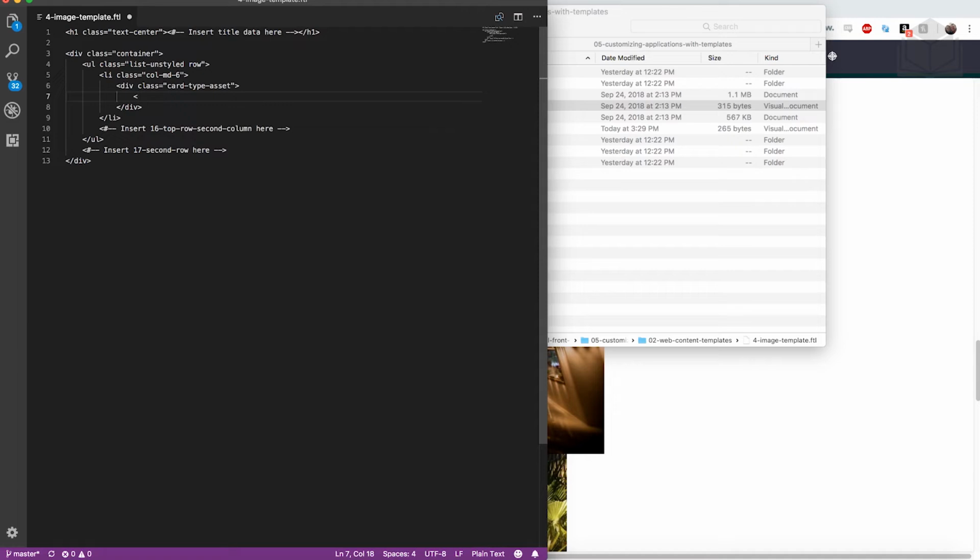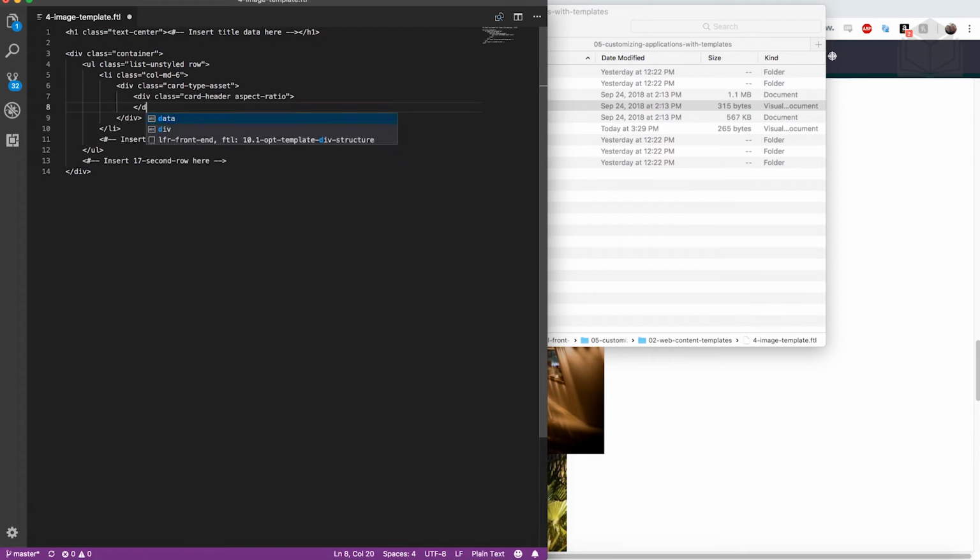So we're going to go ahead and add a new div with a class here. For the first one we're going to do the card header, and then we'll do a card body as well. So we'll do card header, and we'll use the aspect ratio class. And of course we will close this div.